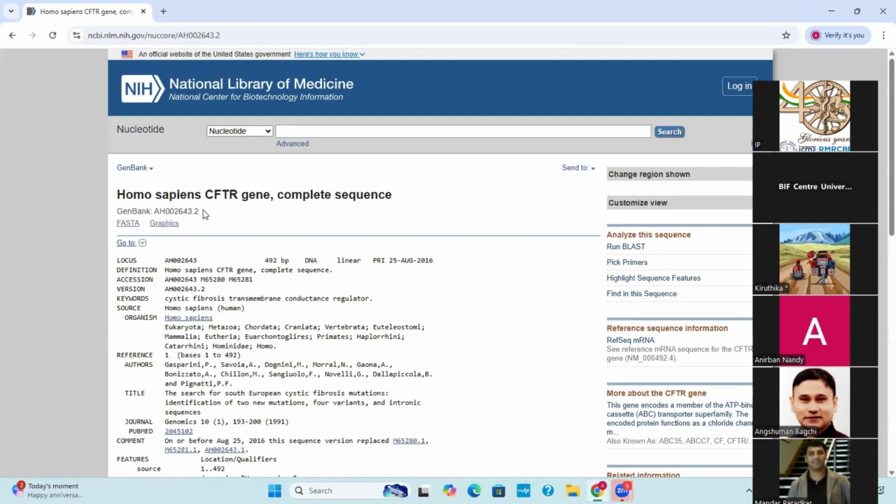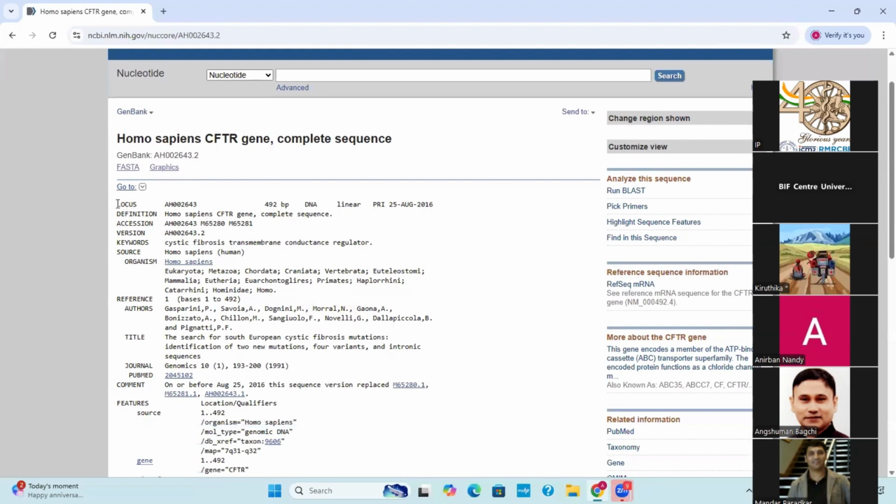This is a unique identifier. Here you can see the locus, that is on which chromosome, at which position the gene is located, the DNA length, and the publication date, and the definition, that is the species. It is a complete sequence present. And the keywords are here.